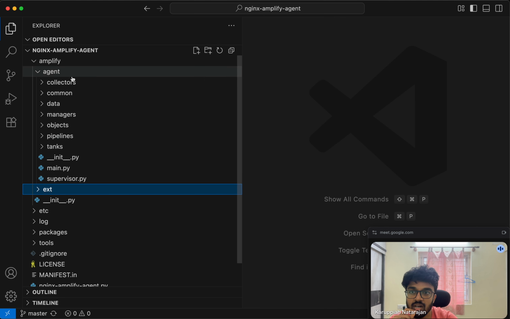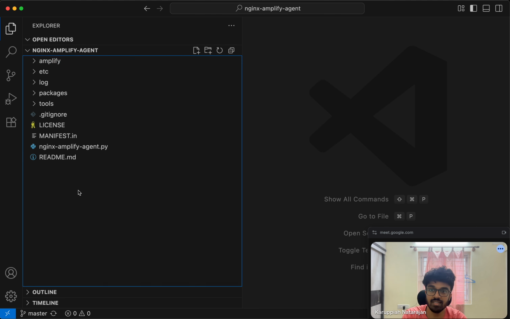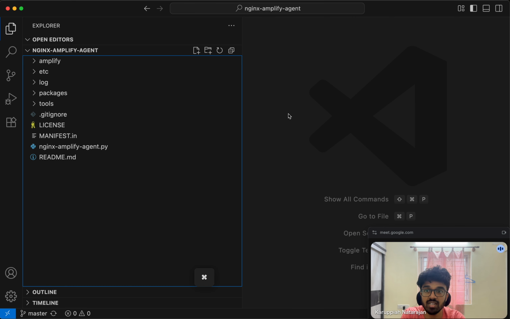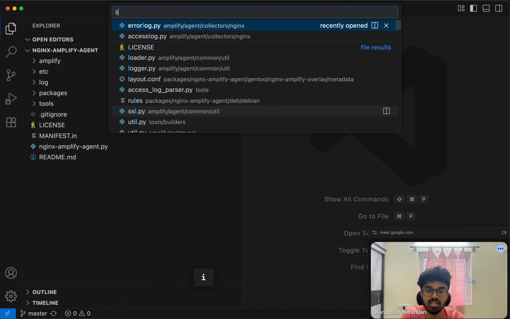Cool. So we can actually use this and send data, but we should have a backend built for this, which can actually receive the data. And I wonder what is the license for this.